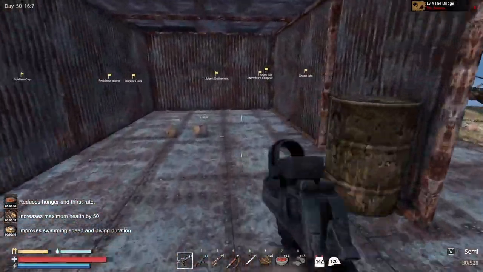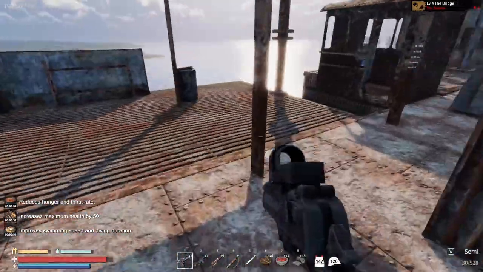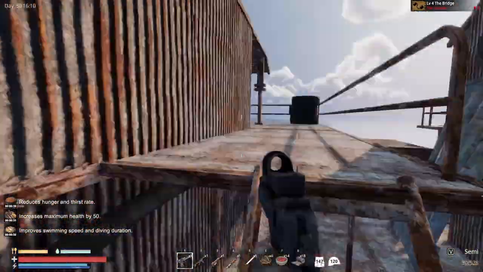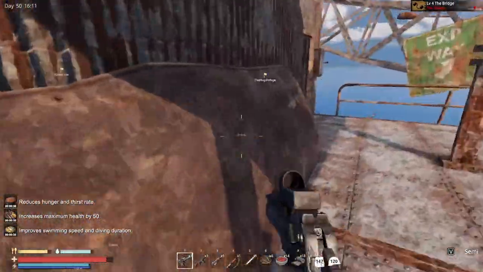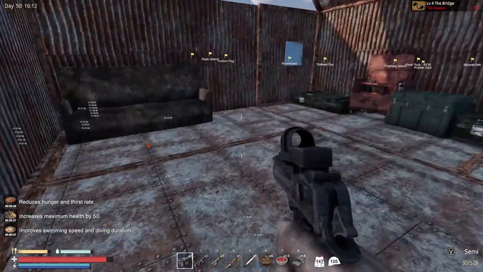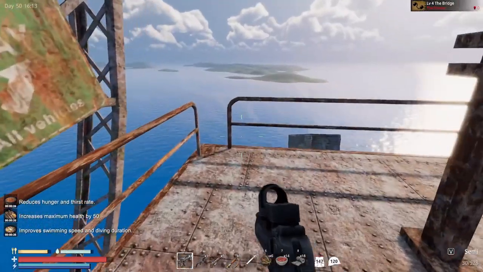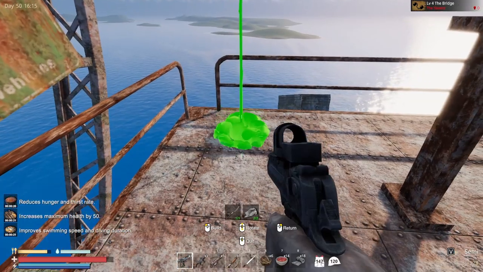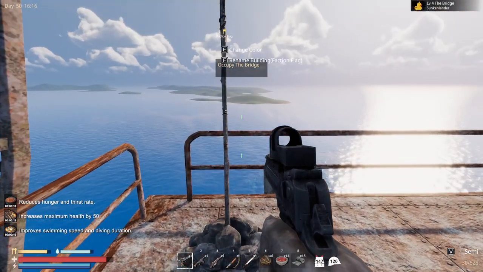So we didn't, Brad. We got those, but we got them now. It's amazing. Let's get up top in here, because I remember having good loot up top. Yeah, exactly. Okay, let's put our flag in here. The bridge, it's ours.